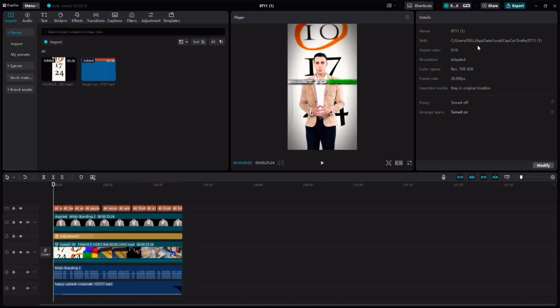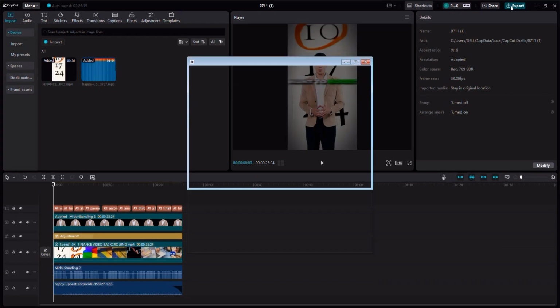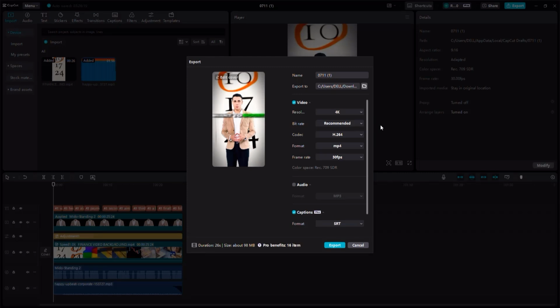I'm going to click export right here. It's a simple video, but an effective way to create content. For content creators, this is a great way. This type of content, you could put on Instagram, TikTok, and YouTube Shorts all at the same time, and you gain three platforms all at the same time.